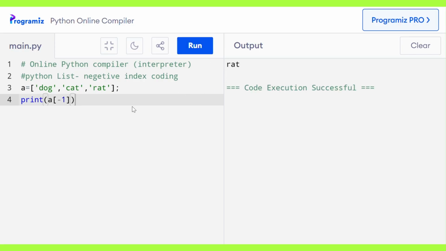Now I get rat. I can put now here -2 and run the code. I get cat. Now I can either put -3 and run the code and get dog, or I can also put 0 here and run the code and get the same dog.